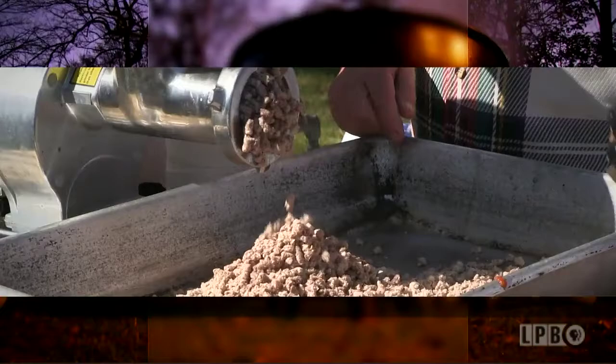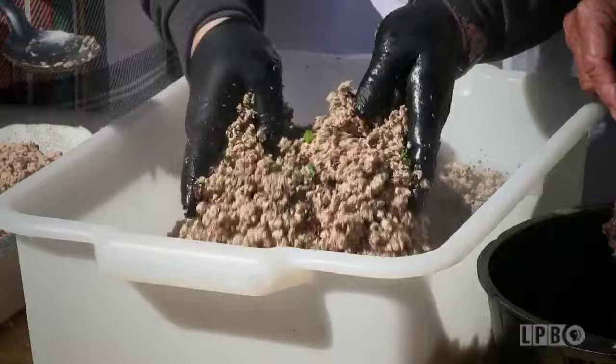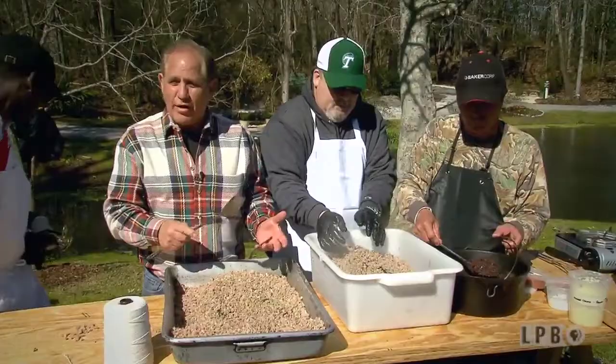Okay, Larry. The blood has already been cooked, as you know, so now it's going to go into the boudin. The cooked blood has coagulated. Take a look at that. It's coagulated nicely. It's cooked. It has all the onions and green onions in it. So the blood is now going in for color only.